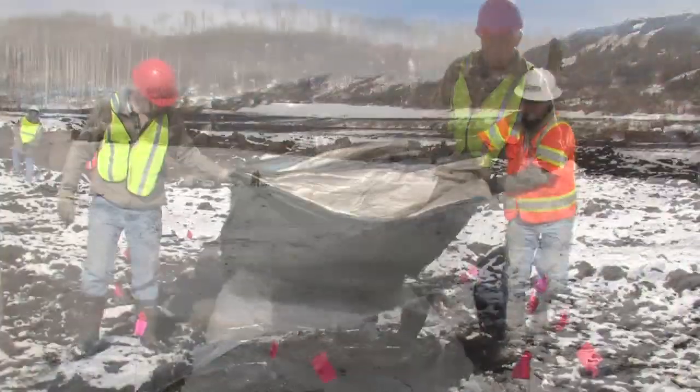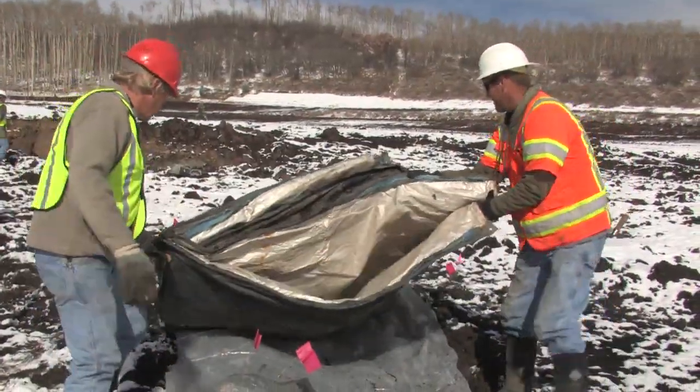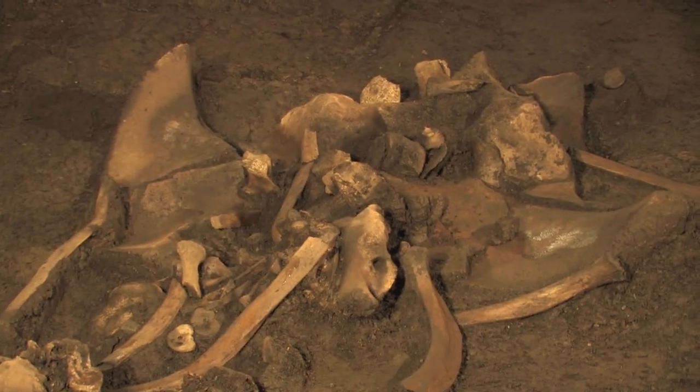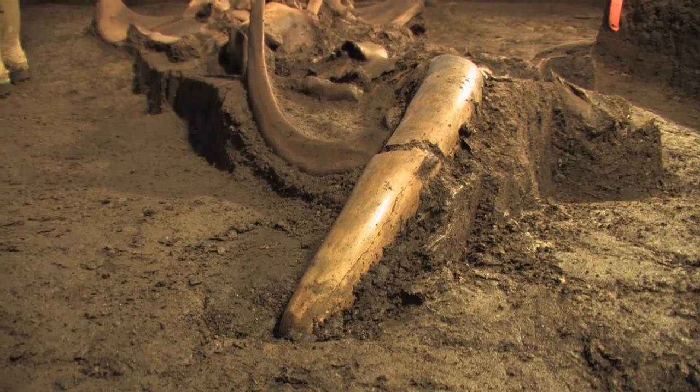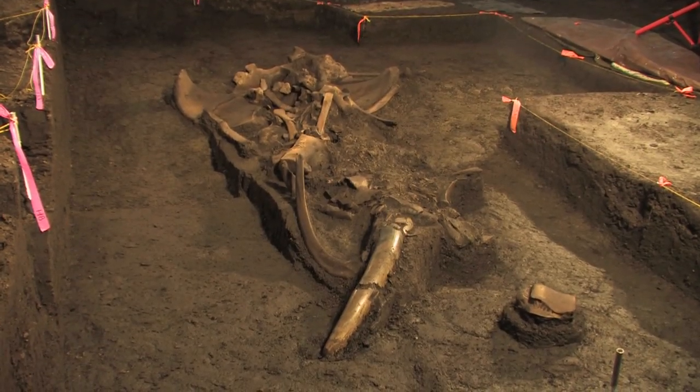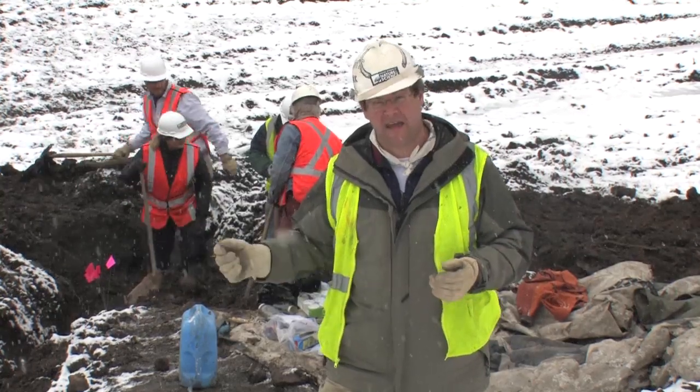So now it's time to wrap the dig up. We're going to take the bones of that young mammoth out of the tent over the next couple of days. We're doing a very careful job of documenting the position of the bones so we can reconstruct the way they lay in the ground, and we'll pull them out one by one, wrap them carefully, and by the end of tomorrow we'll have that mammoth out of the tent.